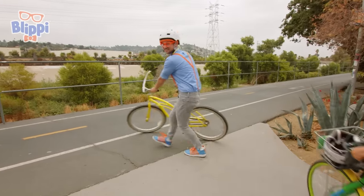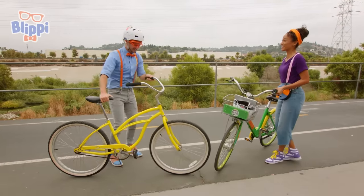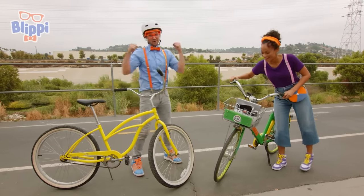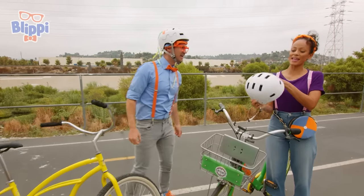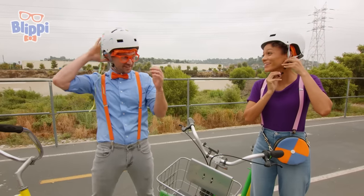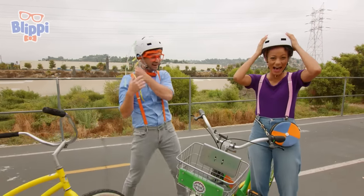This is gonna be so much fun. Such a great day to ride bikes together. We have cool looking bikes. We drank a bunch of water, so I think we're ready. I need to put my helmet on so I'm nice and safe. We decorated my helmet, so I look real cool. You look so cool.